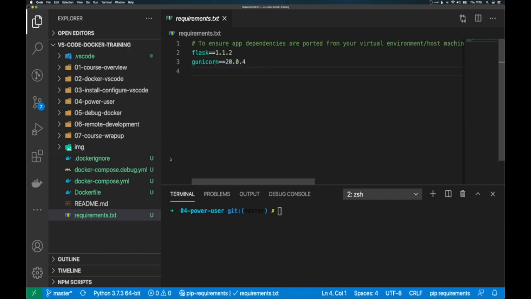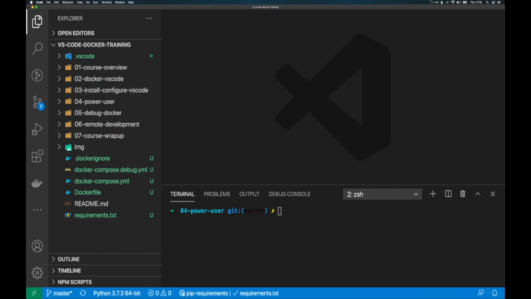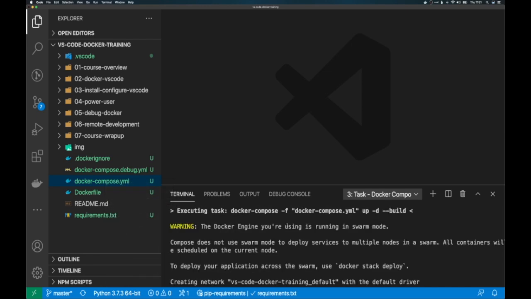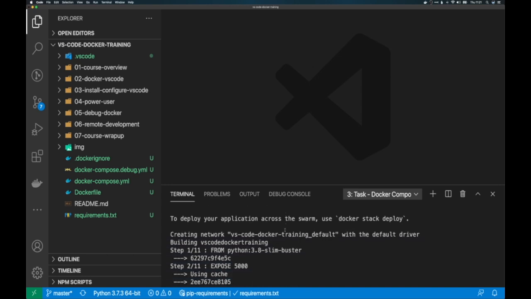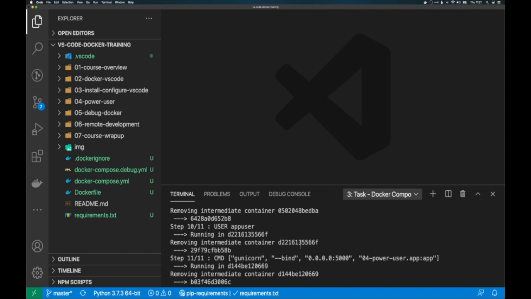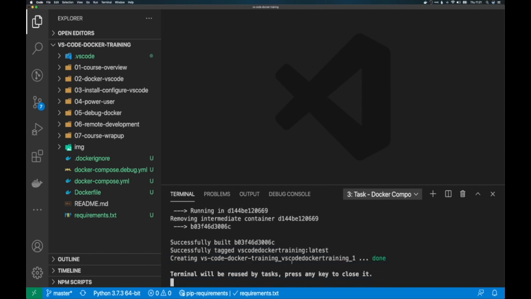All right, so now we can actually start our application. That'd be pretty cool. So let's go back over here to our Explorer. And what we're going to do is right click on Docker Compose YAML. And you can see down at the bottom, Compose Up. Go ahead and click there, Compose Up. And I'm going to scroll back to the top while it's building this. And it actually executes this command right here. And it fills it all in. It actually builds the project for us. You can see it checks our local Docker installation, creates networks, builds the container, and it goes all the way down. And then at the very bottom, you can see it's up and running.